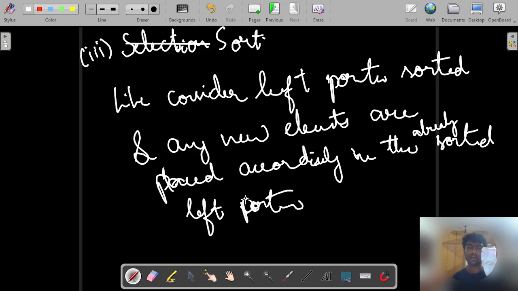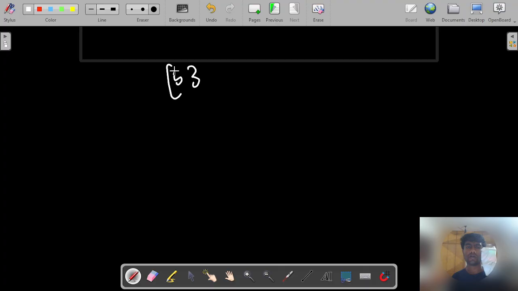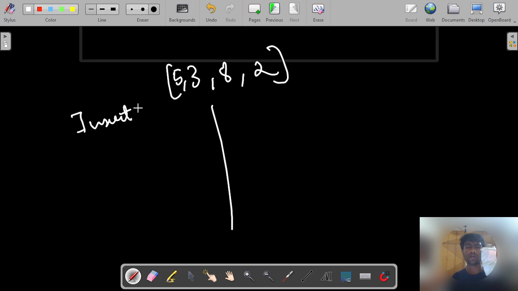Let's take an example: 5, 3, 8, 4, 2. In case of insertion sort, I'll write insertion sort here. We consider the first pass.